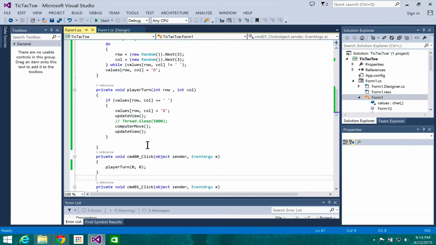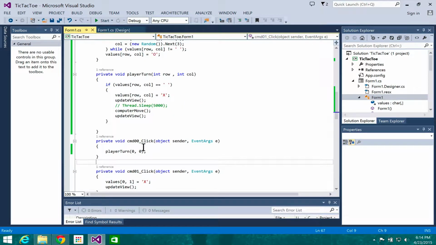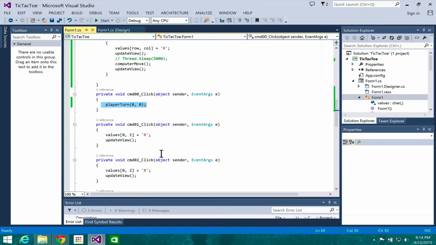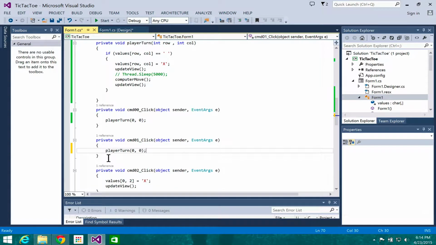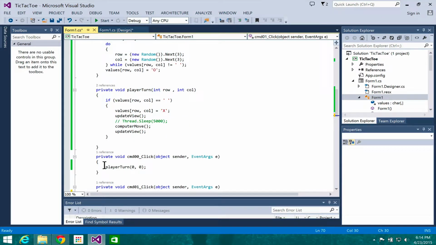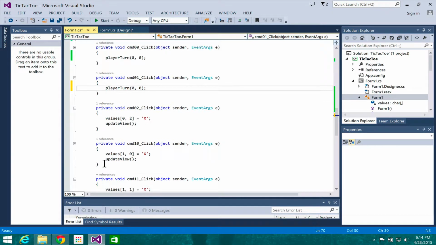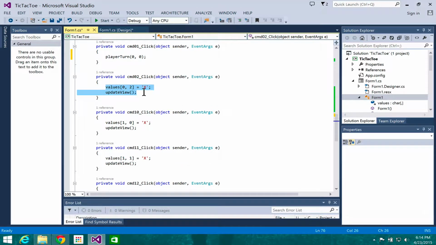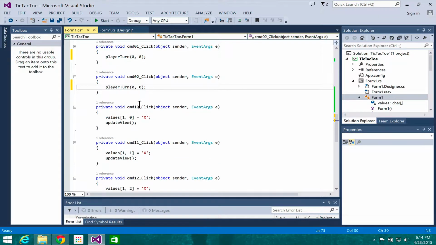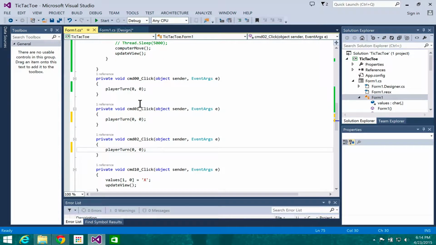So now, let's go ahead and update the other buttons. Right, now as I go, I want to be careful and pay attention to what I'm doing. Right, 0, 0. This will be 0, 1. Right. This will be 0, 2.